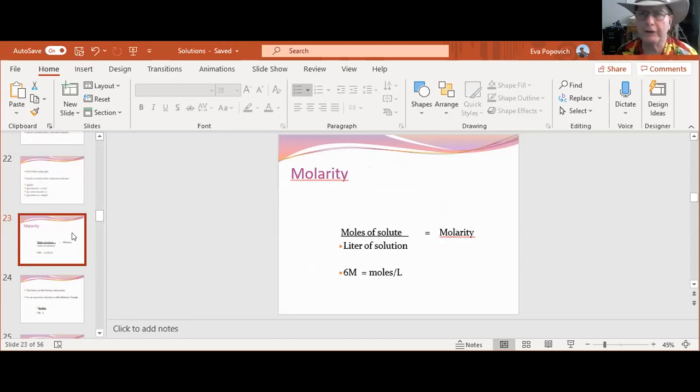Is the molecular weight affected by temperature? If I have iron at room temperature and I have iron at 1360 degrees, is the molar mass of iron any different? Come on, guys. There's no difference. How about grams? Are grams affected by temperature? No. It's only volume. Volume is though, isn't it?